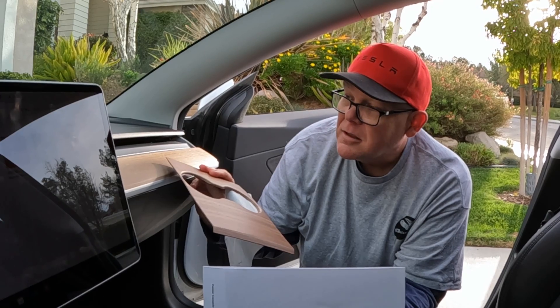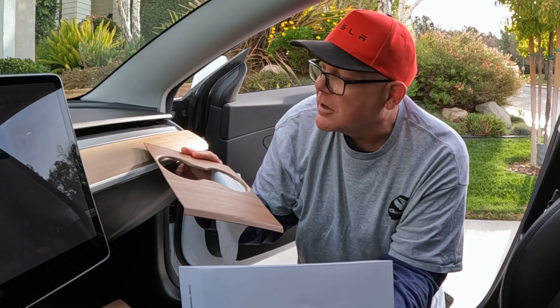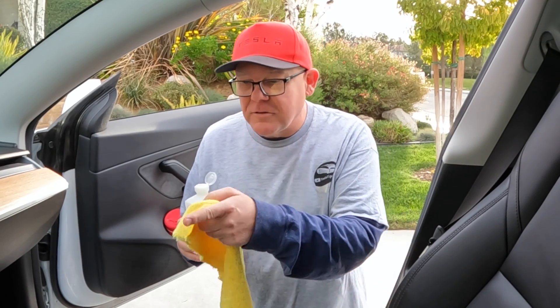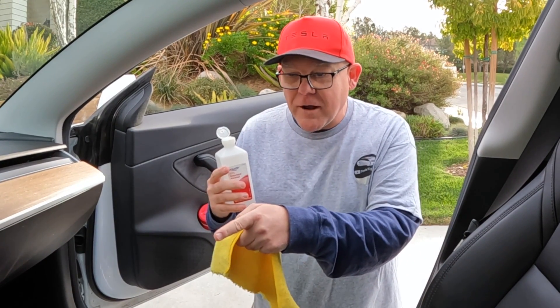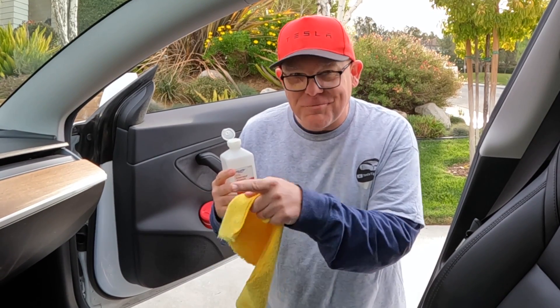Keep in mind the dash portion has aged in the sun for a little bit, so it's going to be slightly off, but it's darn close — it's going to look good. Before we get started, we've got to clean up any dust and debris. I see some hairs there — cat hairs, probably. We're going to use a little rubbing alcohol and a microfiber towel, and we're going to clean up this piano black.